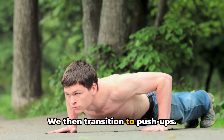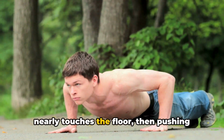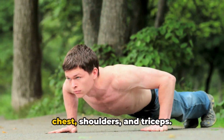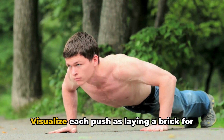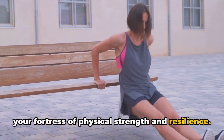We then transition to push-ups. By lowering your body until your chest nearly touches the floor, then pushing back up, you're effectively targeting your chest, shoulders, and triceps. Visualize each push as laying a brick for your fortress of physical strength and resilience.